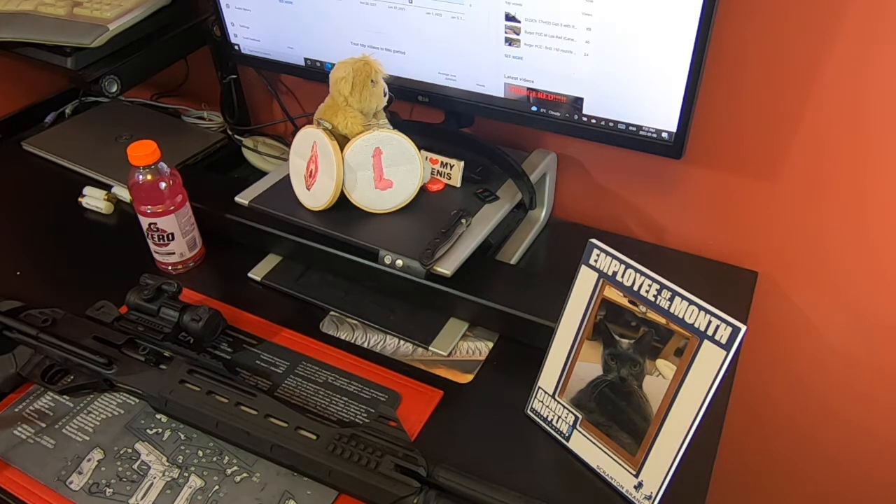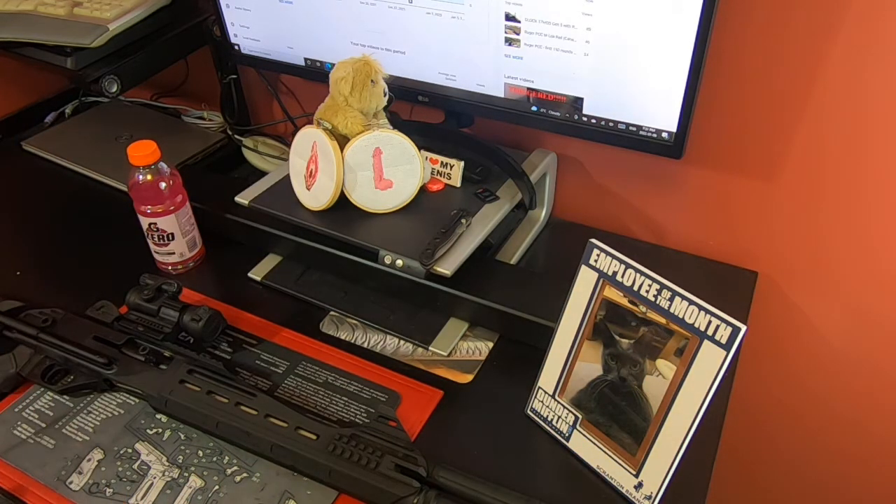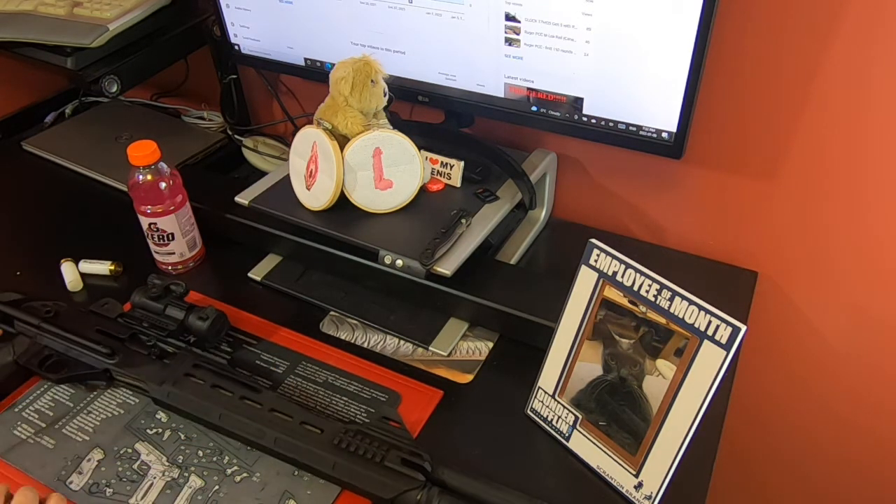So I'm finally going to get to it. It's going to be a short quick video. I think I've addressed pretty much everything I can address with this shotgun — my apologies — in previous videos, so go back and watch them. I'll just show you how to remove this plug and the accuracy I'm getting with it.